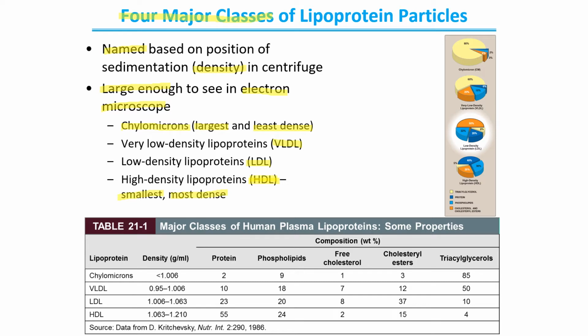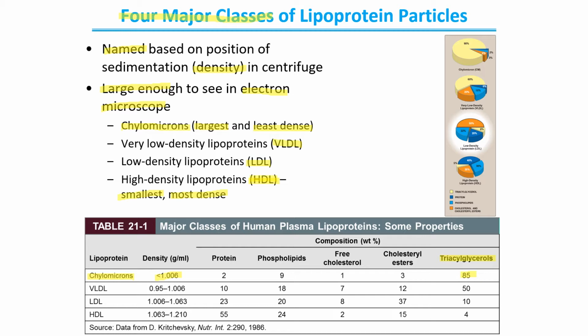So a few questions can be there regarding these different types of lipoproteins. What you have to remember is which one is the largest, which one is the smallest, which one has the highest density, which one has the lowest density. So chylomicron density is the lowest, you can say, and their size is the highest. And another point to remember about chylomicrons is that the triacylglycerols or TGs are the greatest in these chylomicrons.